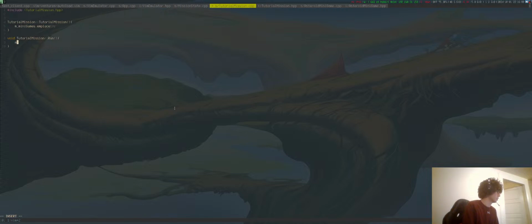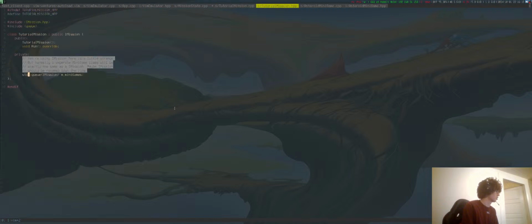And then I could go minigames. This is going to be very basic at the moment because I'm only doing one minigame. Dot pop. Oh, actually, this should be.